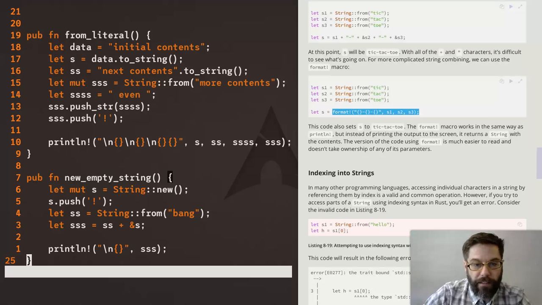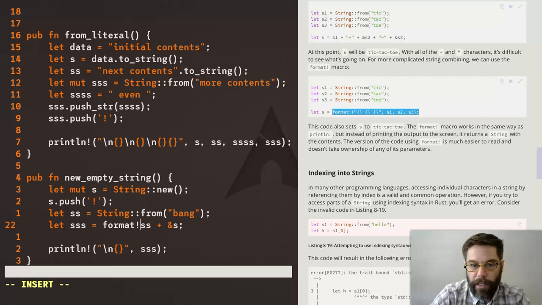I will try it. So this is the thing we're going to change. We want let sss equal format macro.